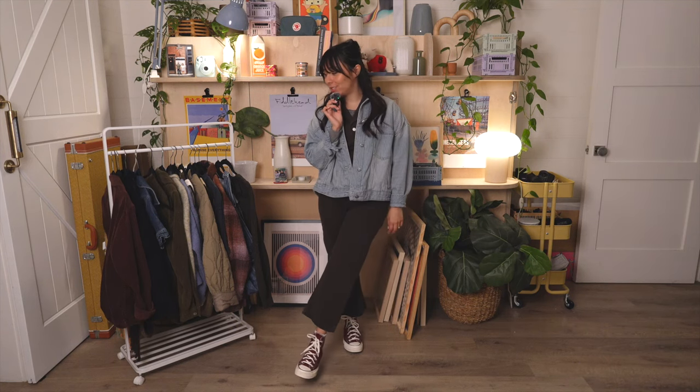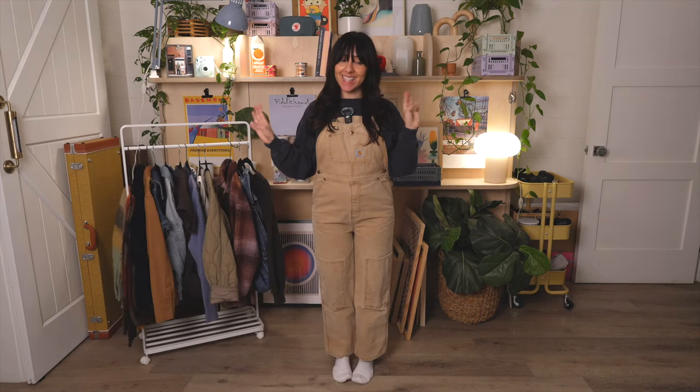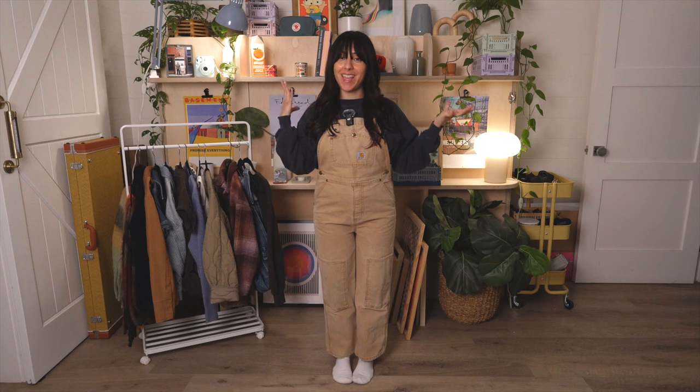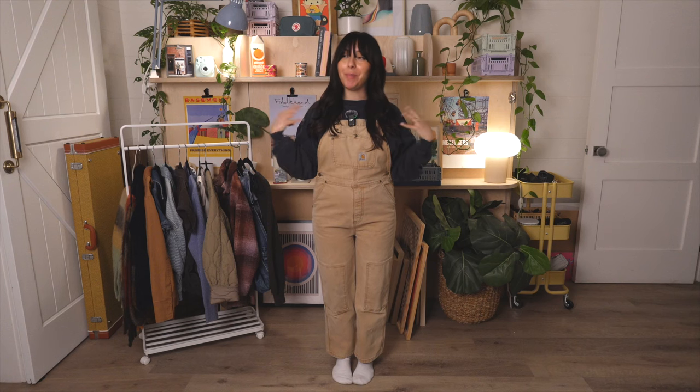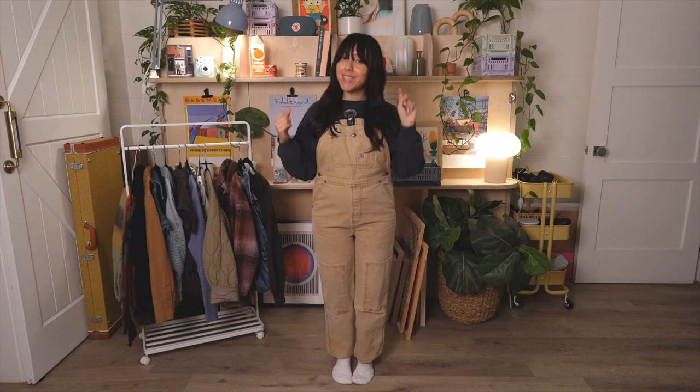All right, let's move on to the grand finale. It's not really grand. I don't want to get your hopes up. Here is the last outfit. We have an oversized crew neck from Buck Mason. And yes, they have women's stuff, which I absolutely love.